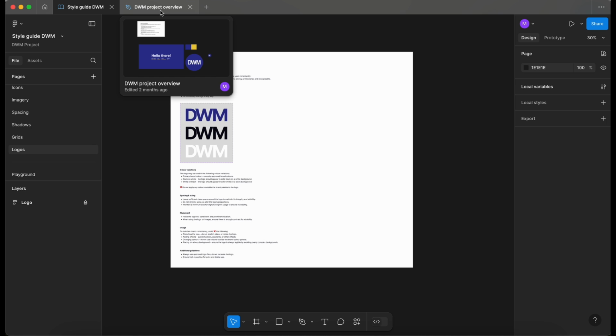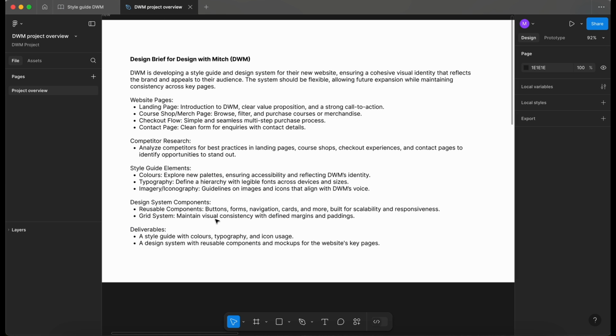Okay, so let's go back to our project overview. I think now we are good on the style guide elements. We've done the colors, we've done the typography, we've done the imagery, the iconography. In the next video, what we're going to do is create a new Figma file that's going to house our design system components. We're going to look at the wireframes again and just double check what components we could make that could be reusable across the designs. So that is what we're going to do in the next video.